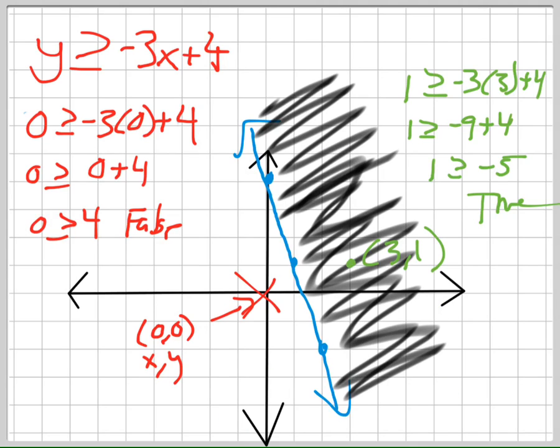Yes, question? So we know which side it needs to be on by the arrow? By testing it out. The point we first tested was this one, and it was false, that means all the solutions are on the opposite side. We tested this point and it was true, that means we need to shade the region. We always shade that region where it's true. Okay. We're going to do several of these days, so let's go on to the next one.